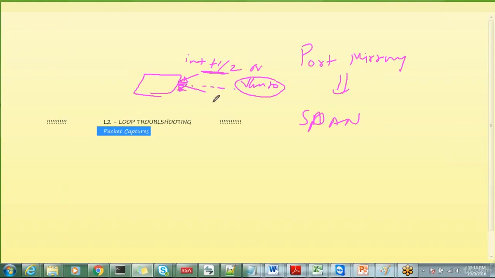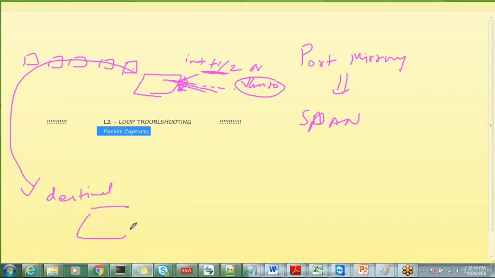What you can do is make a copy of that traffic. Whatever traffic is coming in on this interface, make a copy of it, because those are the frames, and send those copied frames to the destination where you have installed Wireshark, so you can check those frames inside Wireshark.